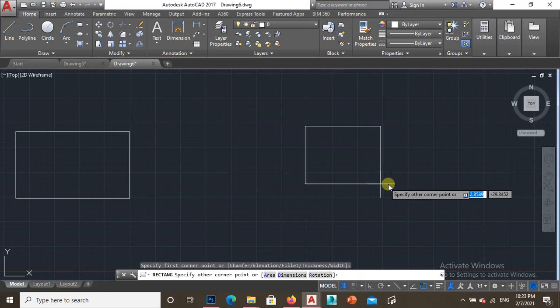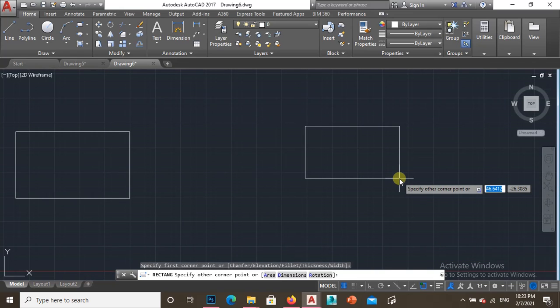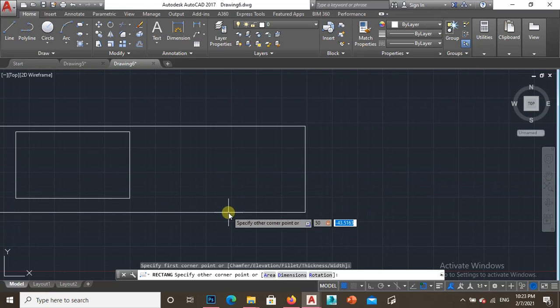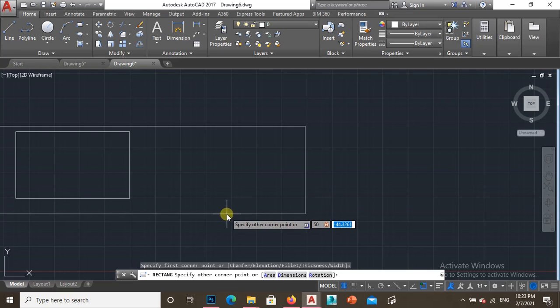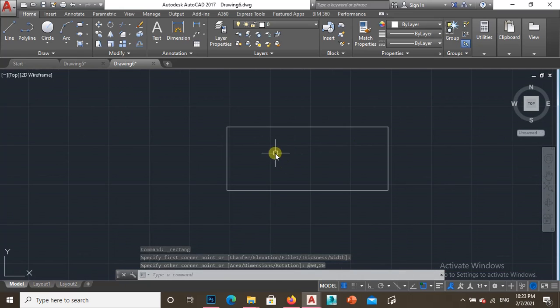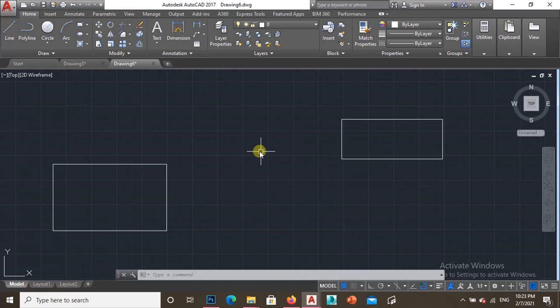Okay, here I can start with a width of 50. I press comma, then I tell it that I want the height of 20. This is my rectangle with width of 50 and height 20. That's how I draw a rectangle with specific dimensions.